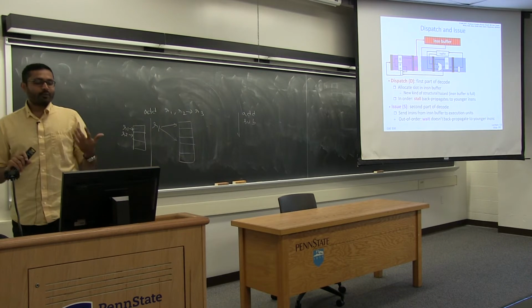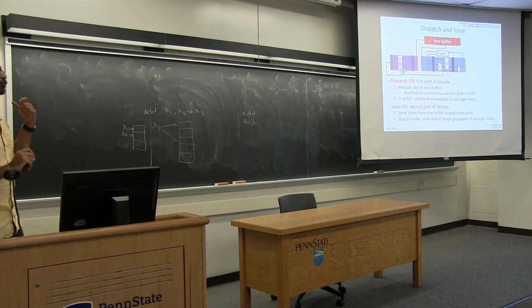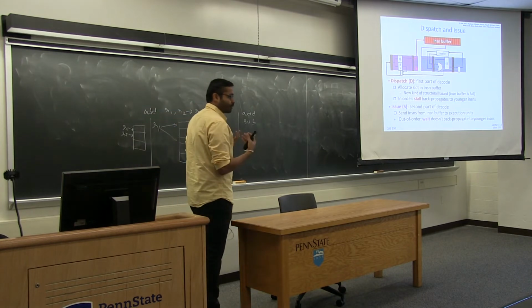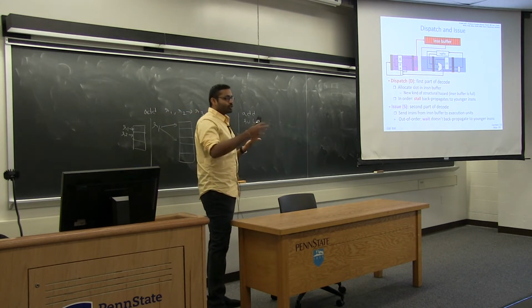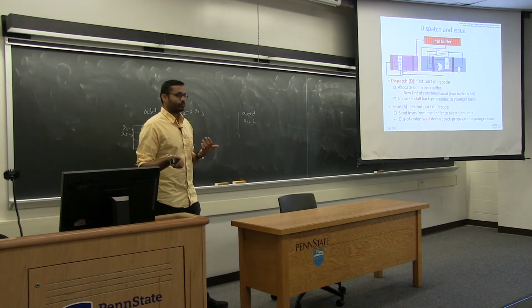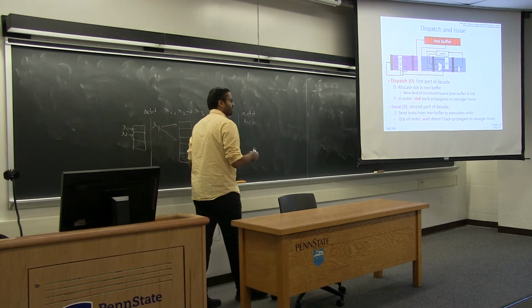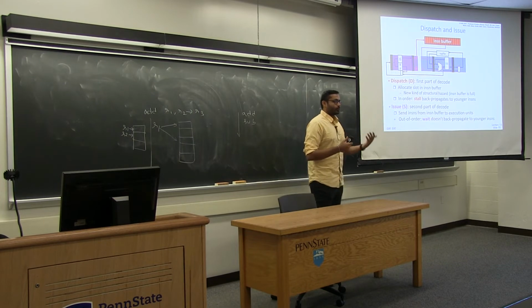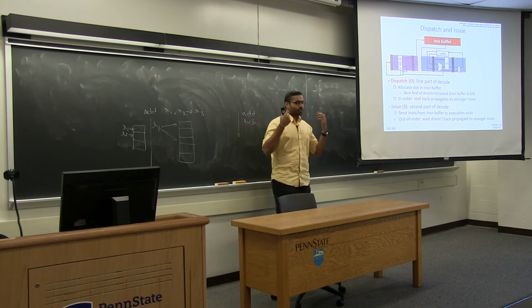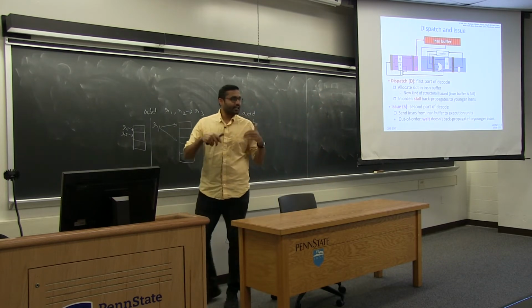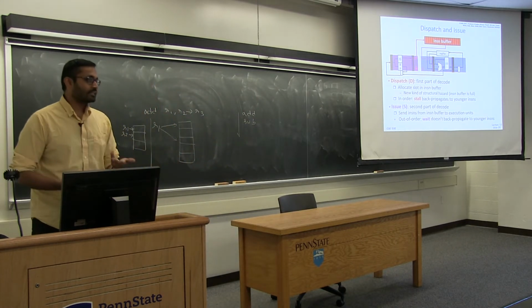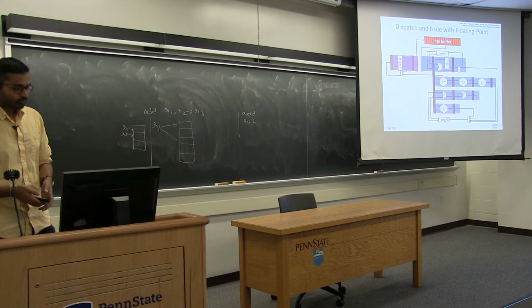And the main idea behind issue is that we are going to look at instructions whose input operands or input registers are ready for us, and then we are going to issue those instructions to be executed, right? So here, younger instructions don't really have to wait for older instructions to be completed, because as soon as their input operands are ready, an instruction will be issued to be executed. So that is the second stage, issue, right?